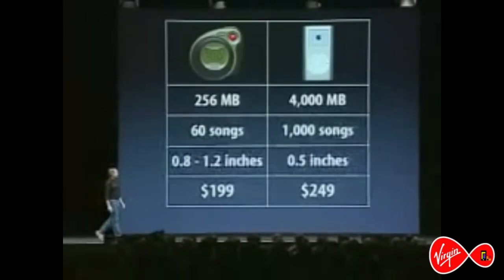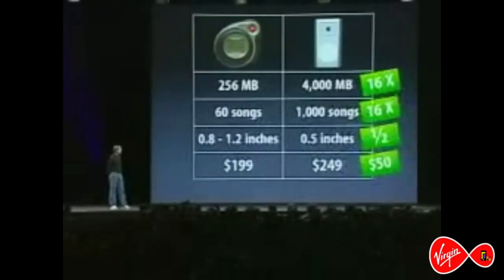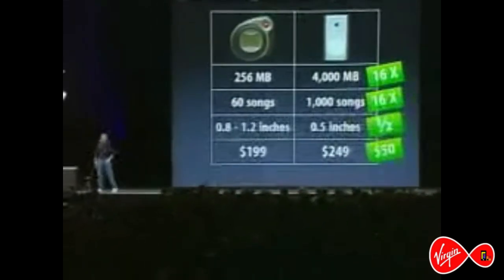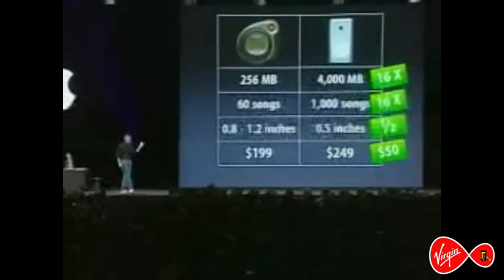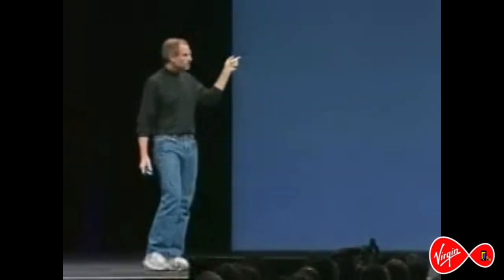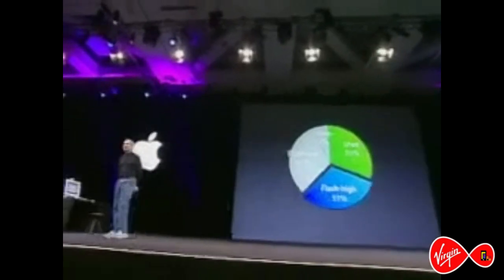So if you take a look at this and compare it with these flash players, 16 times the music, half the thickness, $50 extra. And here's what one looks like right here. This is one. They're really, really beautiful. I don't know if we can get a shot of this from the back, but they're quite nice. They're quite small. And you can see the thickness right here. They're really unbelievable. So, the iPod Mini is designed to go after this, the high end of the flash market, and we think it's going to do very well doing exactly that.